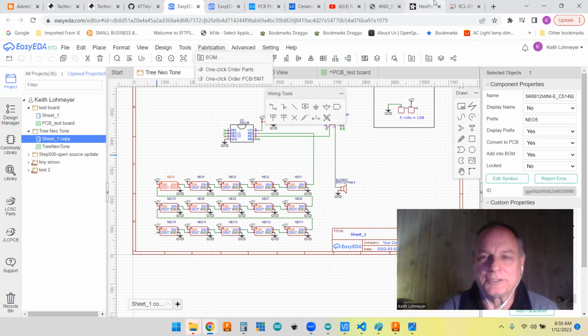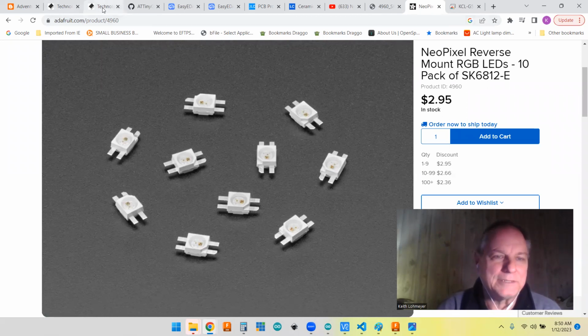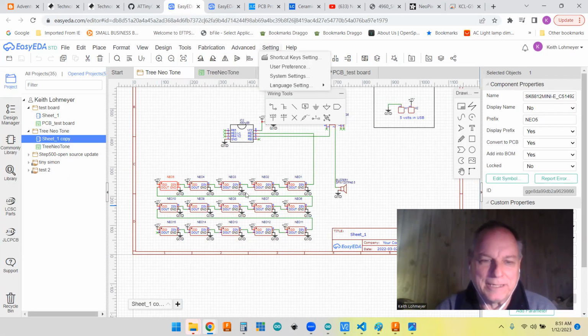I think I showed you what the NeoPixel is going to look like. They have these tabs, and even though they're kind of small, I'm hoping that they're able to do it. But I'm hoping that I can get away without having them.